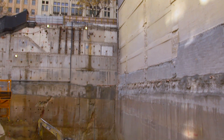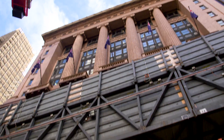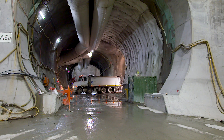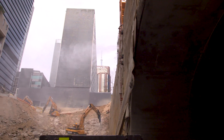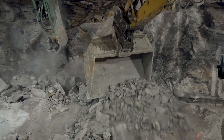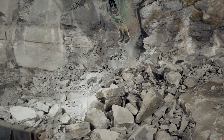Through phases of construction, they will undertake monitoring to validate the predictions that were made early in the design process, and they will use those monitoring results to determine if the measures put in place to mitigate noise have been satisfactory or if they need to be adjusted. Sydney Metro understands that noise and vibration impacts occur and are disruptive to the community, and it seeks and looks at contemporary ways that it can reduce those impacts.